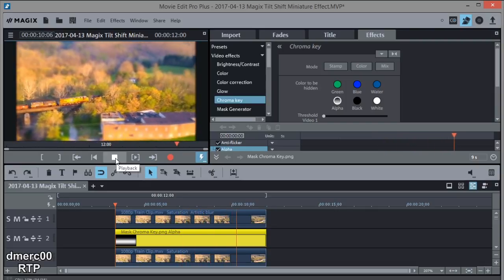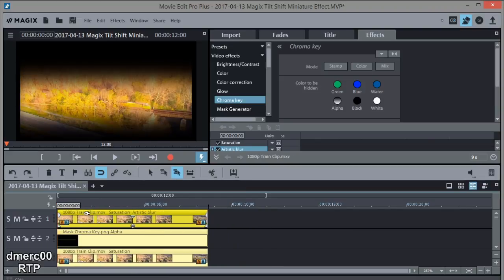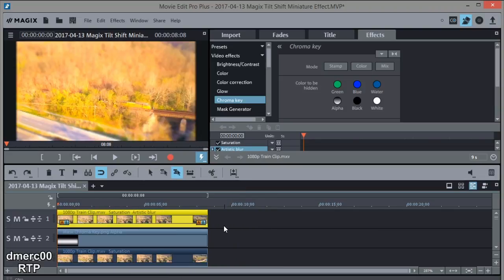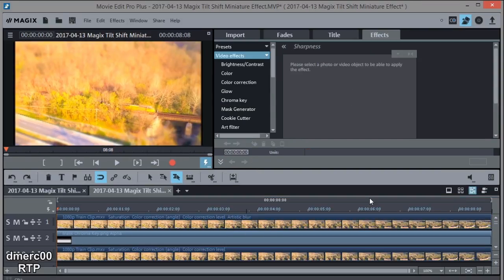Now we just need to make it more like a time lapse, or make it more jerky. So let's move these all to the beginning. The way we can do that is click on this icon right here, which is all track mouse mode, and then we can just drag the whole thing to the beginning. All right, and we can even click on this double arrow down here to make it fill the whole track and make sure our beginning and end markers are at the beginning and end. So let's just make a few tweaks to see if we can get it looking a little better.